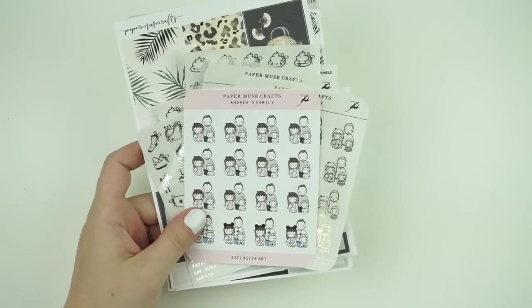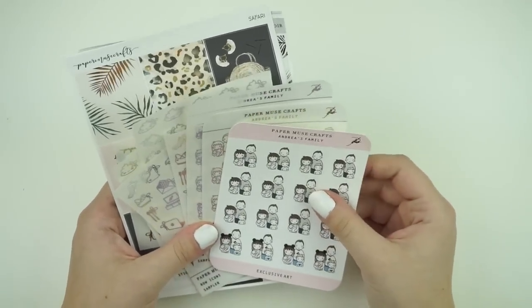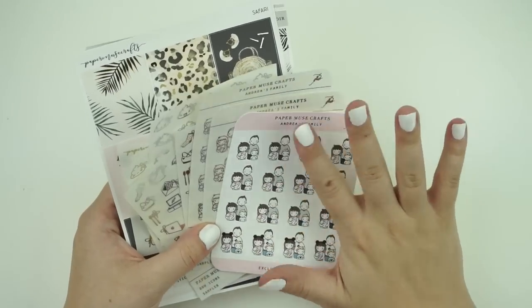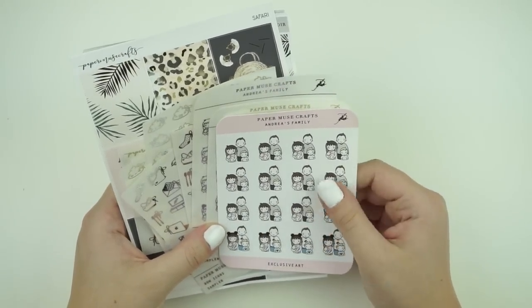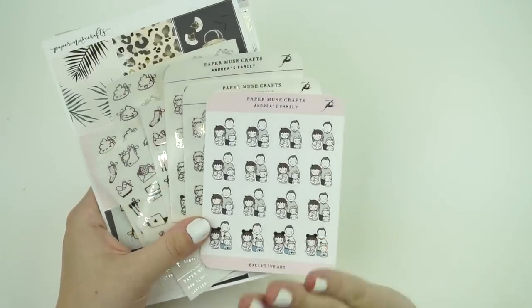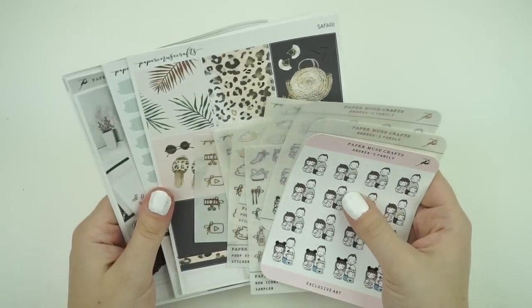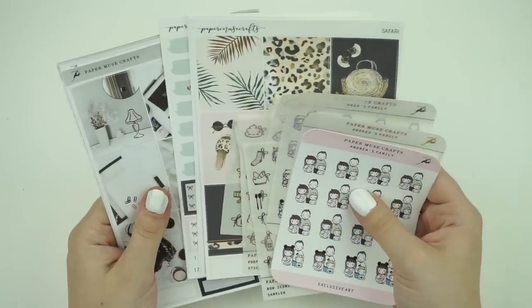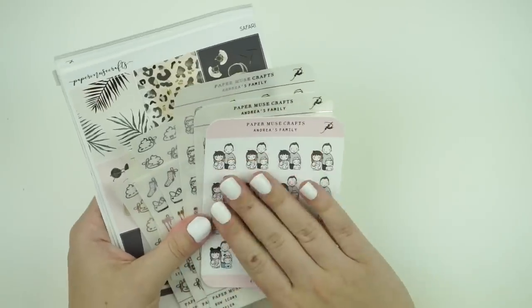So I was so thankful, and I messaged her because I was like, why? These are so cute. I love custom family stuff. They're just adorable. And she was like, yeah, I don't know my drawing. And I'm like, they're good. They're so good. They're next level great. Love them. So that is everything from Paper Muse Crafts. And I am so in love with it. It's so beautiful. This is so cute.